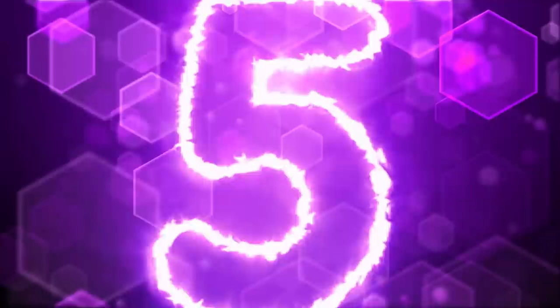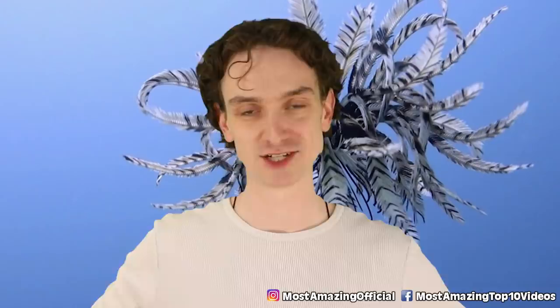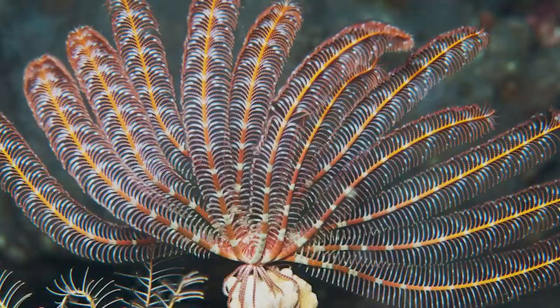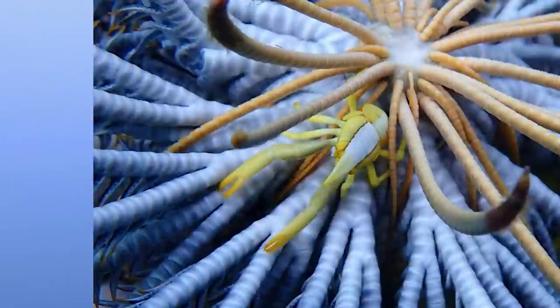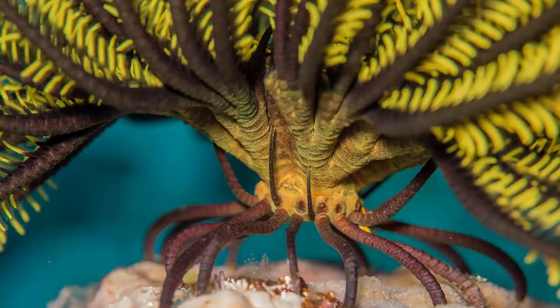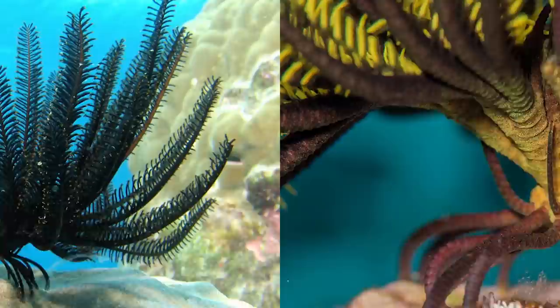Number 5: Featherstar. Scientific name is Promococnerus gurgulennis — I tried 17 other times, but that's the best I could do. We'll call it Featherstar. Dare I say, that name is quite fitting. Look at it go — it's like a mop head with feelings. It is on a mission. The Featherstar was discovered during the Challenger expedition in the early 1870s. They're not fast, but they can really move — five centimeters per second — which is pretty fast for an ice-cold crinoid.